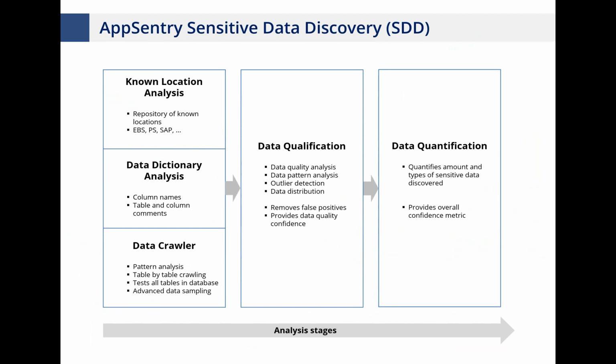So even if you do all those things and you have a list of tables and columns, there are a massive amount of false positives in that data. So within AppSentry, we then do a very rigorous data qualification. There's a lot of work done in the data quality analysis area that we've used to say, okay, we've got this data. How do we make sure that it's not just a 9-digit number, that it's truly a Social Security number, truly a credit card number? So we go through and qualify the data as much as we can.